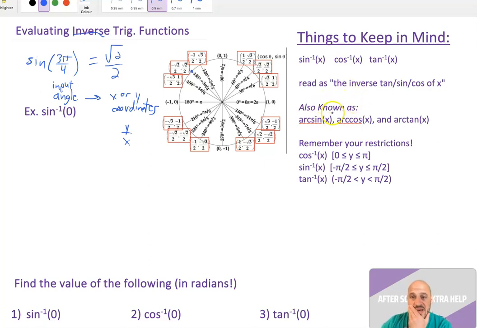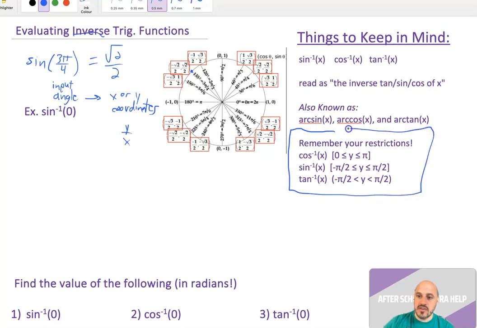And then some books you'll see the arc sine of x, or the arc cosine of x. And the most important thing that you probably thought was a little bit odd are your restrictions. And those are basically just things you need to memorize, right? What's allowed for our range in the questions we're about to do. And one of the reasons we even have these restrictions, well, let's do an example and then we'll quickly talk about it. Because again, I'm not trying to reteach, I just want to practice with you.